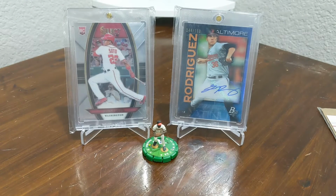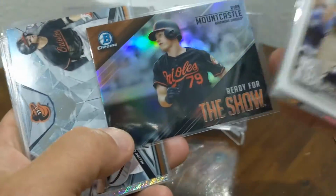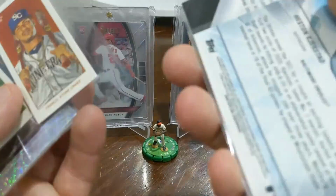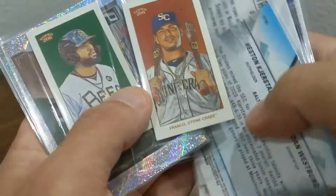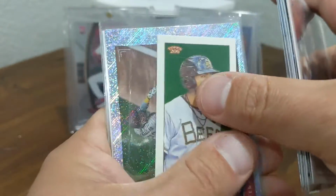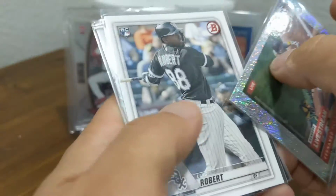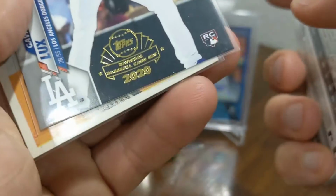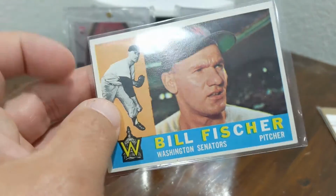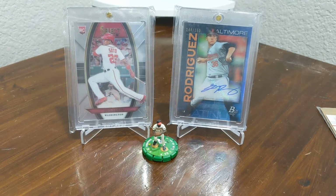He's got a great collection of old Willie Mays, older cards, some Juan Sotos. Ooh, nice. I like that. The Show, baby. Franchise Futures. Whoop, that got stuck together. Kjerstad and Westberg. Ooh, Wander, 2 bats. Sweet, and I love, he always has these ones made for these T206s. Joe Adell, sweet, I can't wait to get my Adell redemption in. Ooh, live stream Tatis, man, these are nice. Gavin Lux, National Baseball Card Day in the gold. Ooh, like I said, he loves some old cards. I got that Bill Fisher, baby, for them Washington Senators, who became who? The Minnesota Twins, I believe. So anyway, let's get into these.